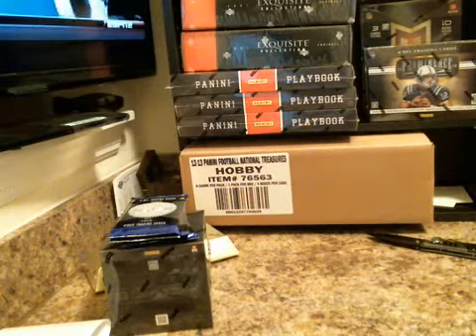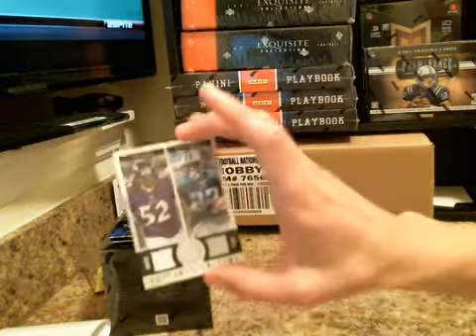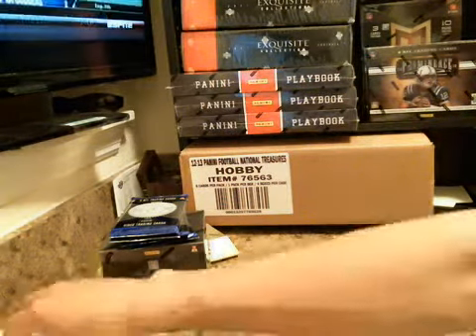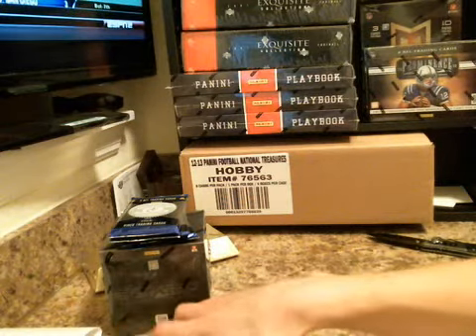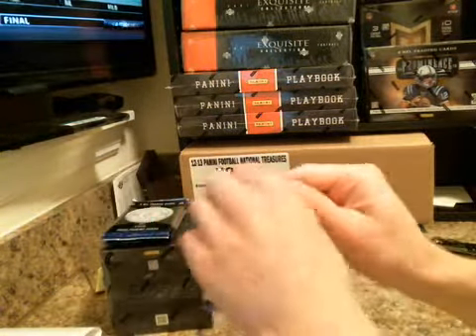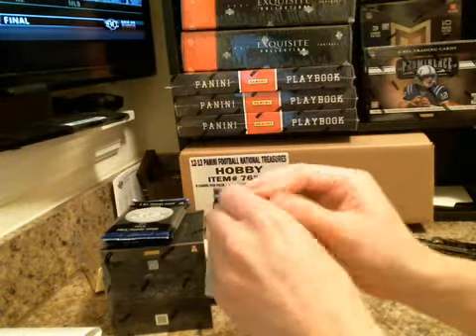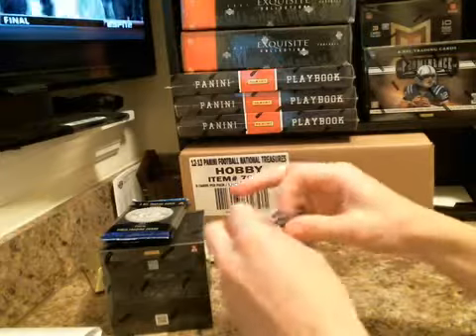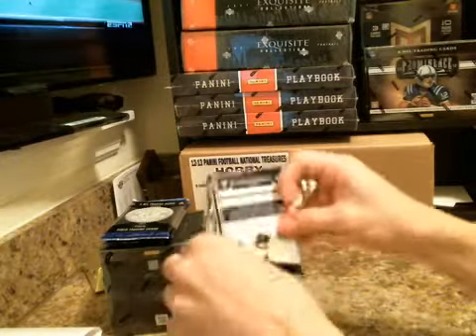All right, we're back. I guess that recording stopped. The last two we just pulled was a Ray Lewis, Eddie George Stitches in Time two-piece, probably for the randomizer at the end. We've got four packs of 12 Totally Certified to go. Did the 2011 box, and we've still got two boxes, one pack each after this.